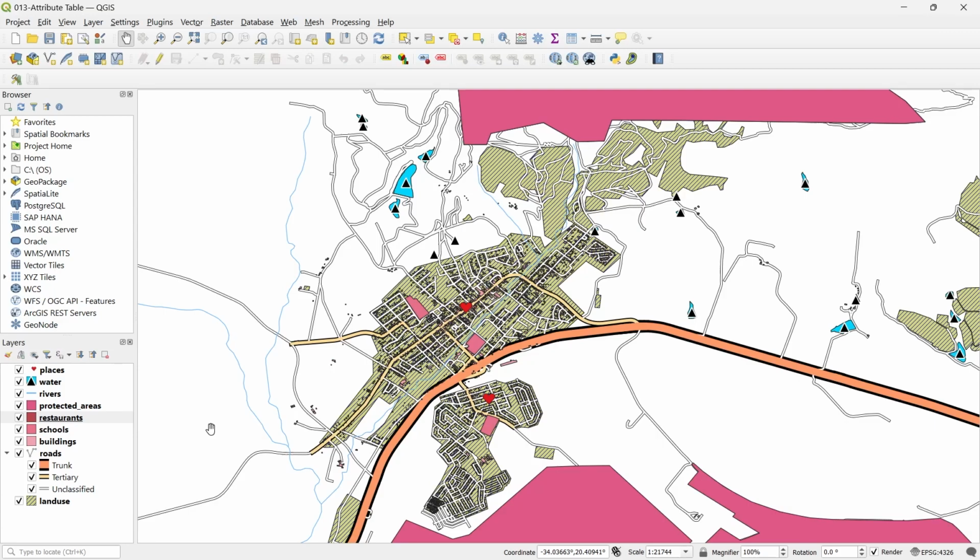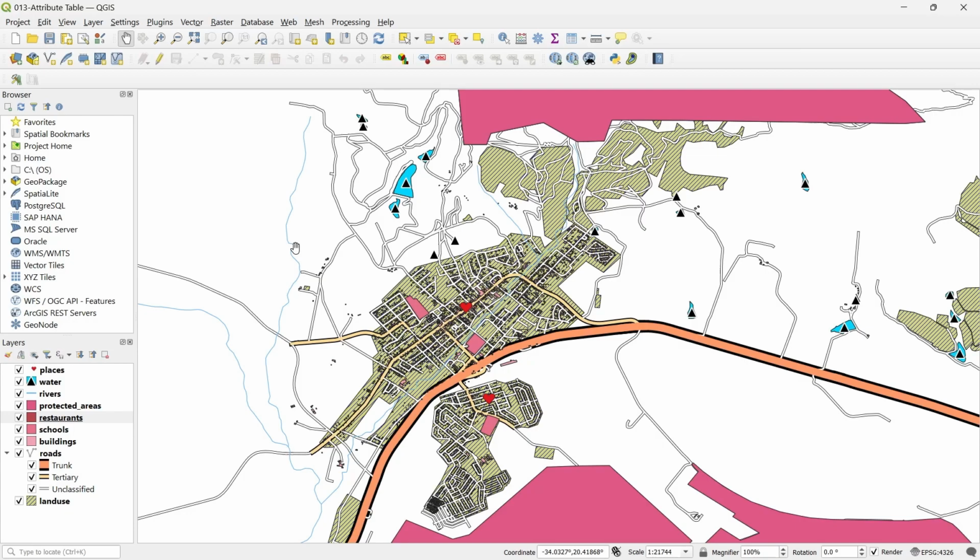So what is vector attribute data? Vector data is the most common kind of data in the daily use of GIS. If you are using that in your work, you will be getting a lot of vector attribute data and you have to read a lot of it, and also sometimes you have to create those attribute data using Excel files and all. So it's very important to understand how attribute data works, how you can access it, how you can read it, how you can identify different features using attribute tables and all.